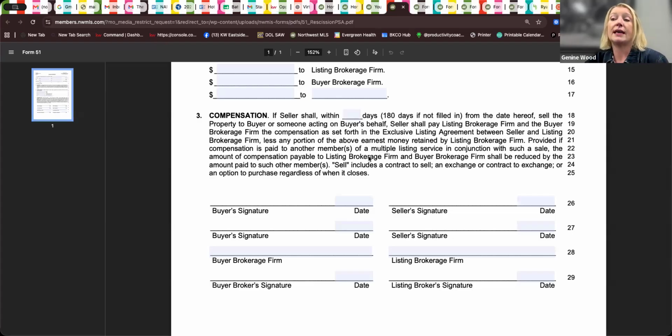And if you ever just want to write things and ask me to review it, I'm happy to do it as a practice. I'll have to redline it. If you ever want to send me your paperwork before you do anything with it, i.e. buyer, before you submit it to your buyer for signing, or before you submit it after your buyer signs to the listing agent and the listing firm, happy to do that. Same with listing paperwork before you go live. If you want me to review anything, I'm happy to do that.